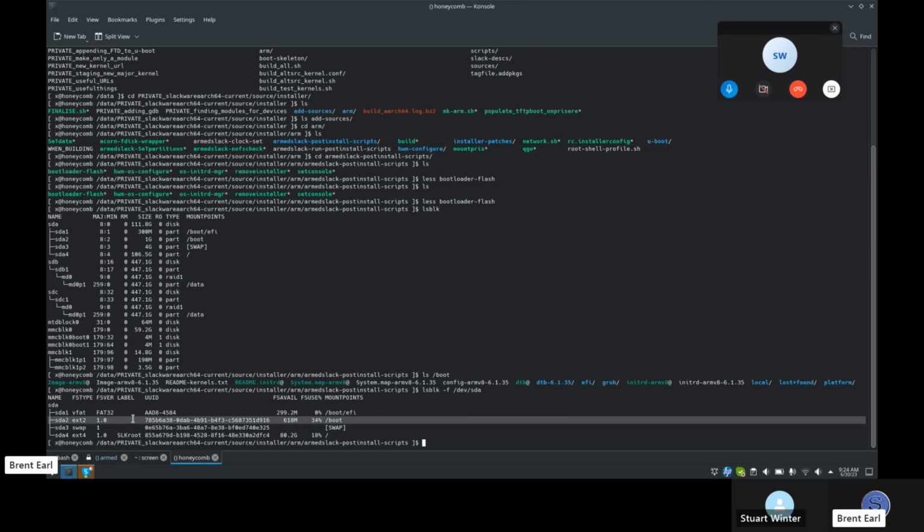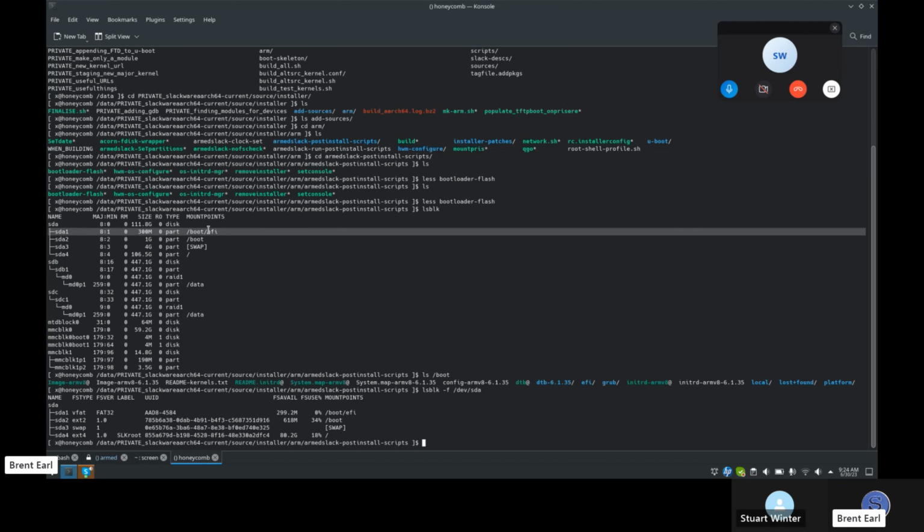Okay, after the install's done. And did you call it SLK EFI because that's what it is in Slackware, or is it just something you made up? I just made it up so I could have a way to refer to it. Just call it SLK boot then, because then it's in line with everything else. Well, this is a FAT32 file system. Yeah, it has to be FAT32 for EFI.